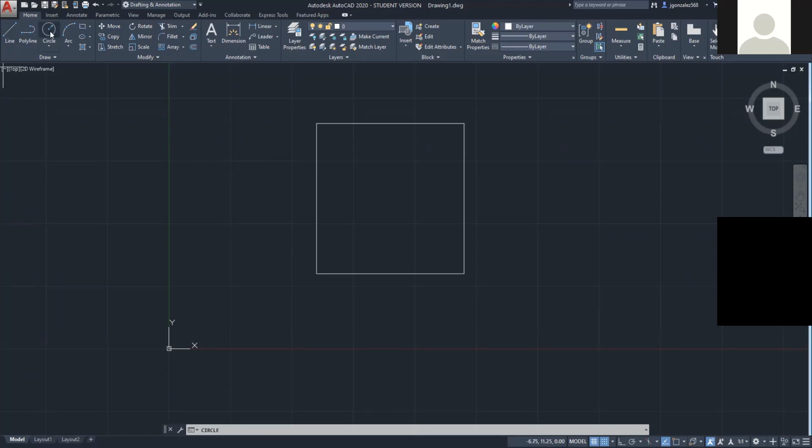All right. After that, choose circle command. Center this circle at the point 9, comma 6. And choose radius 1.